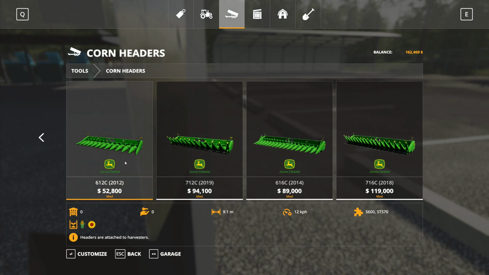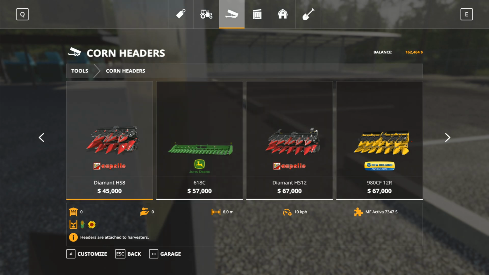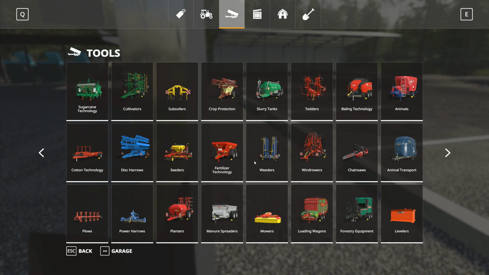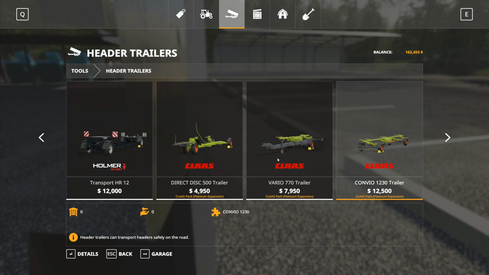But anyway, that one right there is $52,000. And then that one is $67,000. That one's $57,000. Or I go with the 6-meter one at $45,000. I'm thinking that I want the 9-meter header, but I like the idea of having the folding header, so I don't have to worry about getting another header trailer. If I get the unfolded corn header, I'll have to get a header trailer to go with it, and we're looking at 8 grand for that one minimum.